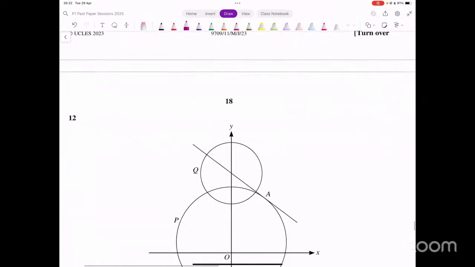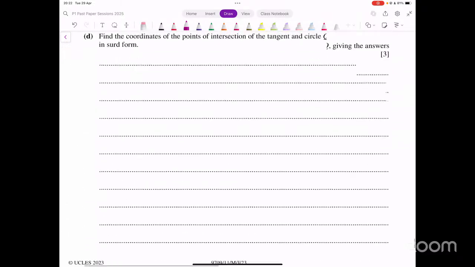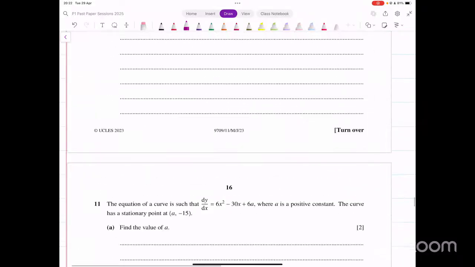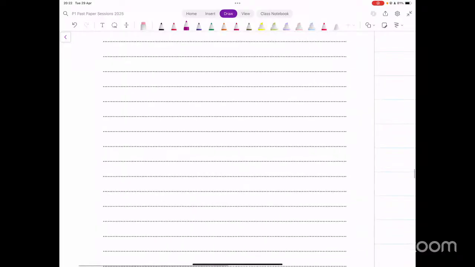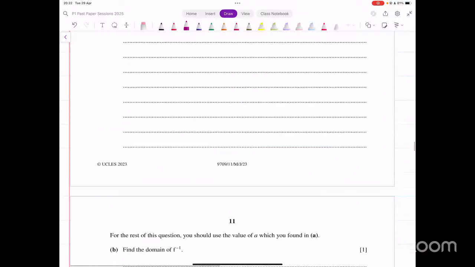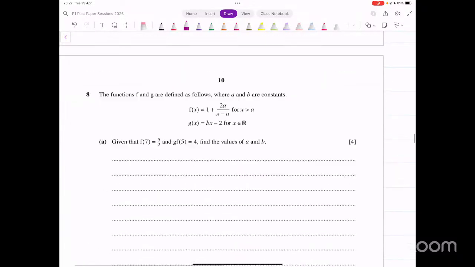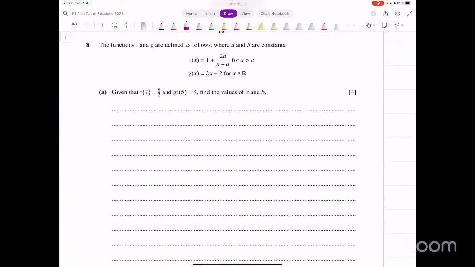Okay, so it looks like we do have some relatively more difficult questions coming up next now. Eight, 9, 10, 11. Okay, so let's resume. It says the function, it only looks difficult.